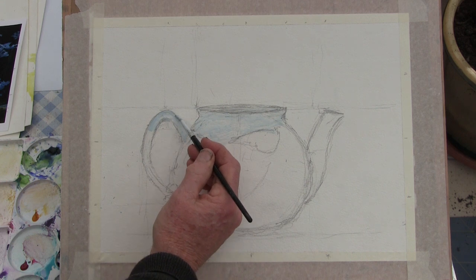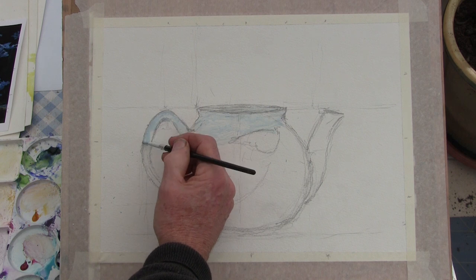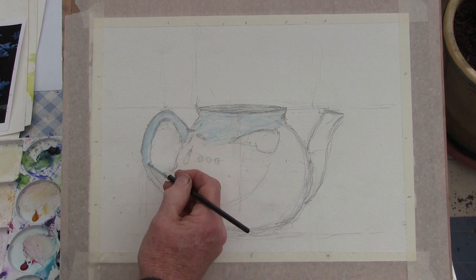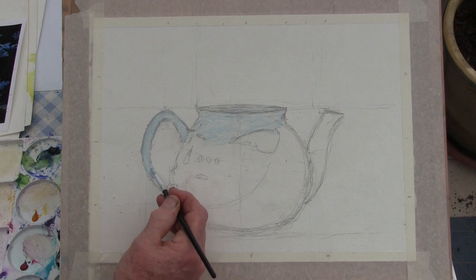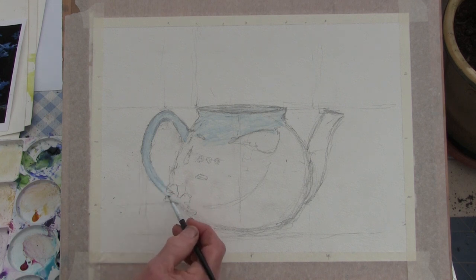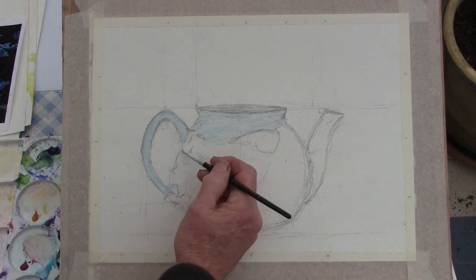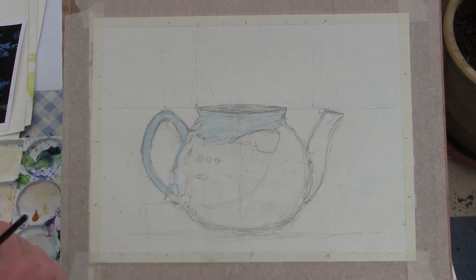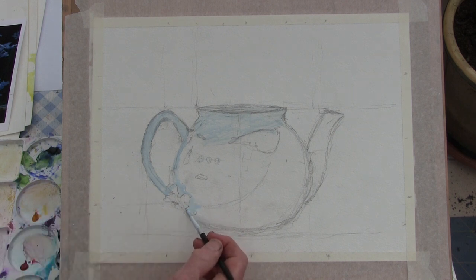Right round there. This is a special S.A.A. masking brush I'm using. Not an ordinary brush, because ordinary brushes tend to clog up with this and you ruin them. So, special nylon S.A.A. mask fluid brush. Cleans up afterwards, you can wash it off while it's still wet. You can peel it off when it's dry. Around this shape here I want to go. Got a reason for that. Right through here, no problem. Down there. Around here. Right down to there.